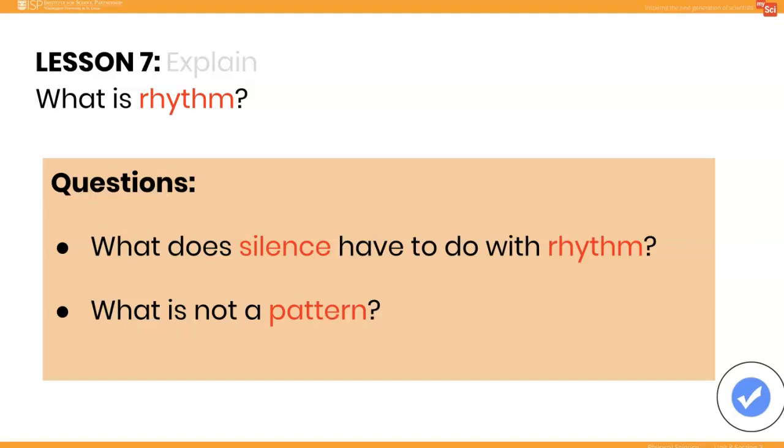Allow students to think, pair, and share. Remind them of the class definition of rhythm. And then challenge the groups to create another rhythm, but that they should integrate silence into their new rhythm. Students will share out their new rhythms that they've created, and then you can have the other students in the class mimic that rhythm back to them using their own instruments.